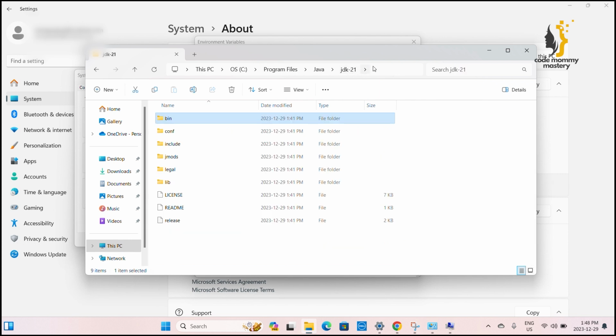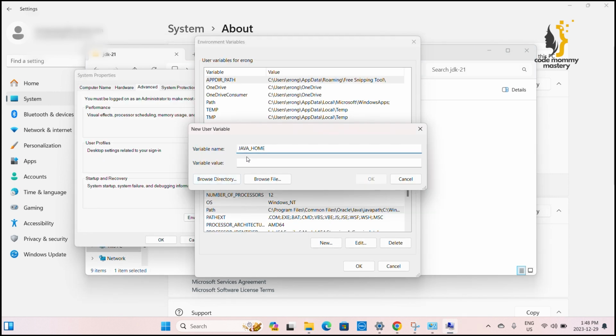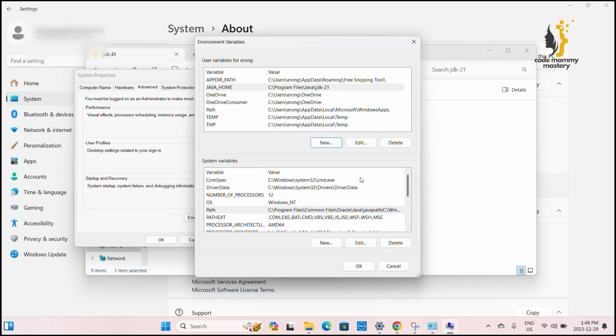Now, we need to select the path while we are in the JDK folder, not inside the bin file. Copy it, then paste it into the variable value. Then, click on OK. Just close the windows by clicking OK buttons. That's it.